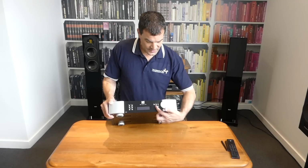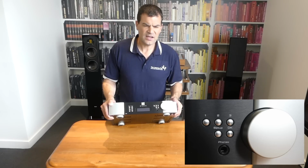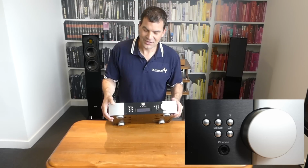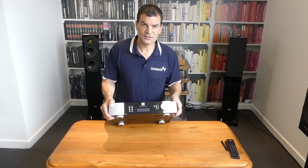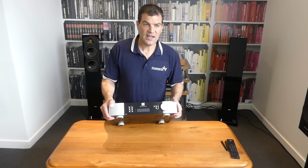Then you've got 1, 2 and 3, and these are presets, ideal for streaming services and other things like that, which may take a moment or two to try and find again. You can save these as global presets, enabling the unit to immediately key into your favourite internet radio station or streaming service. The setup, and it's kind of obvious, as soon as you press that button the menu changes from a traditional input to a volume and allows the rotary encoder to let you navigate through it. Then of course you've got the OK button to drill further into that menu and end up making the changes that you might like.